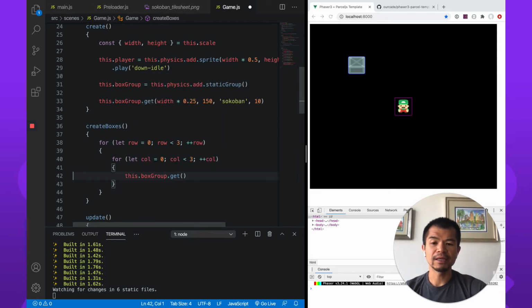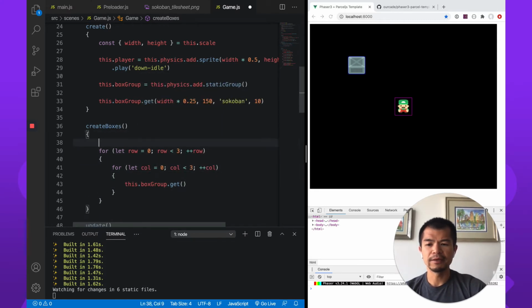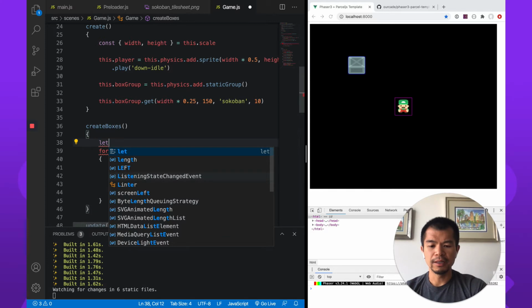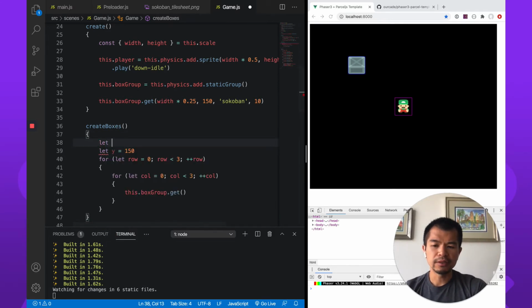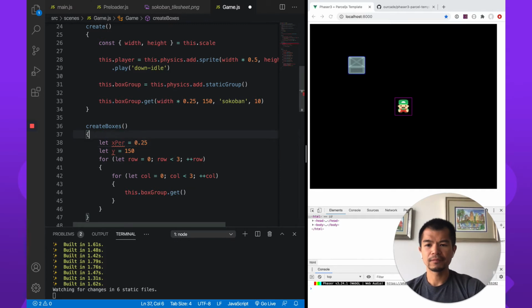So now the x and y. We know y is going to be, just so that they're separated, about 100. Start at 150 and then add 150 each time. What's going to be a little bit different here is x. We're going to use a percentage like we did here, as you can see, width times a quarter. So we're going to call this x per, 0.25, and then we want the width.